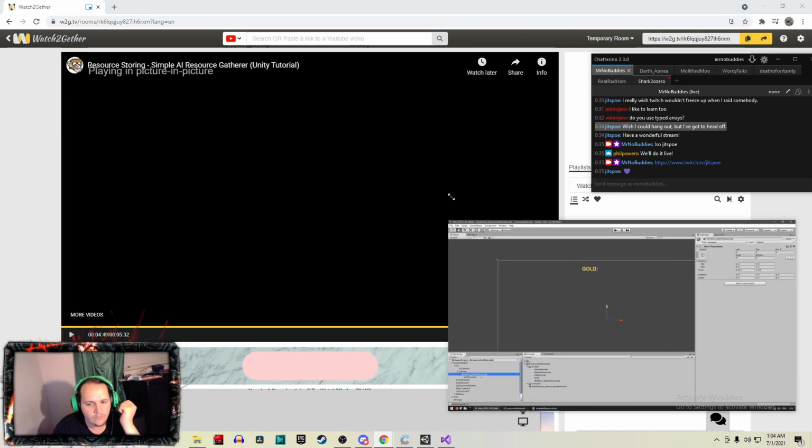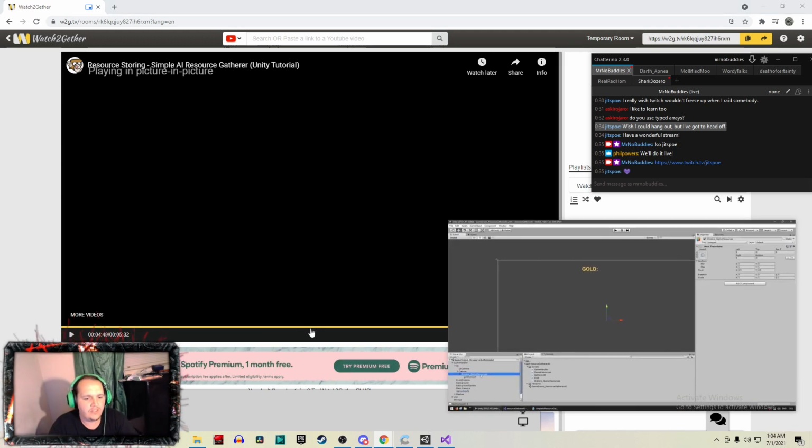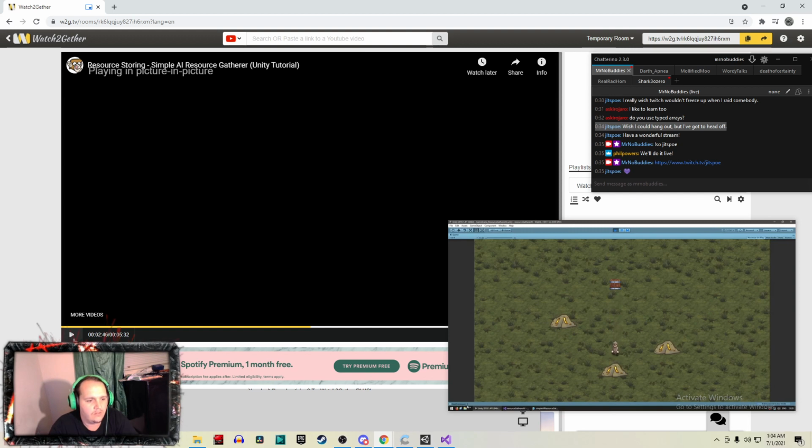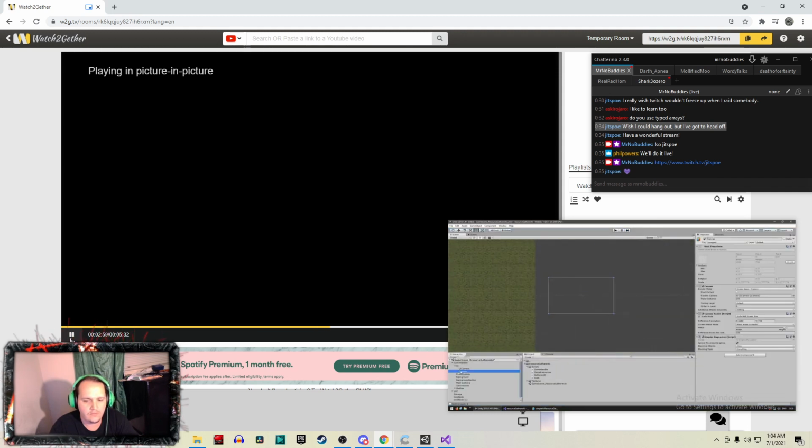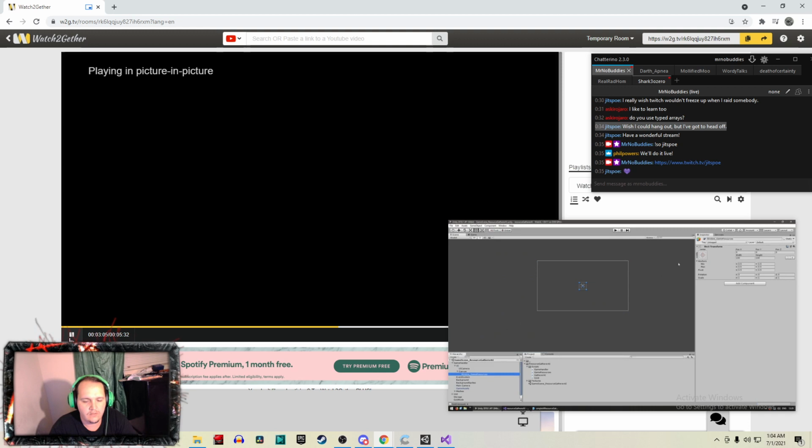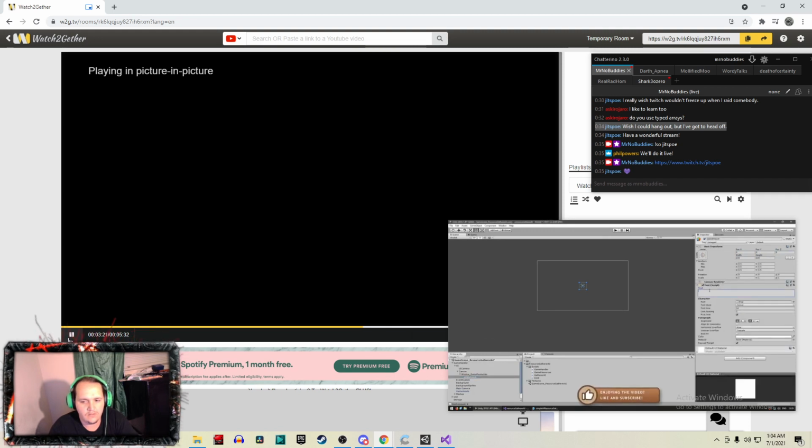Let's just go back through it a bit. Uh, that's what I was about to do. It says to add UI to the UI canvas. Let's expand it. Inside, let's make a text object, and we're going to name it gold amount. Add the text component.